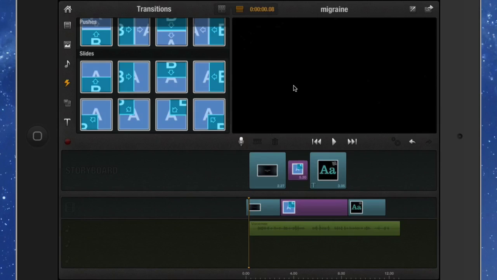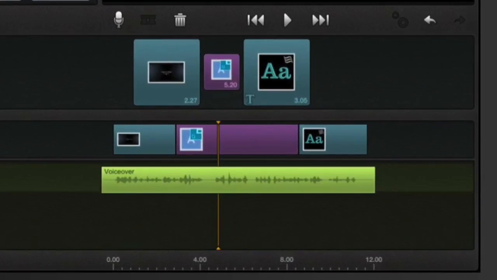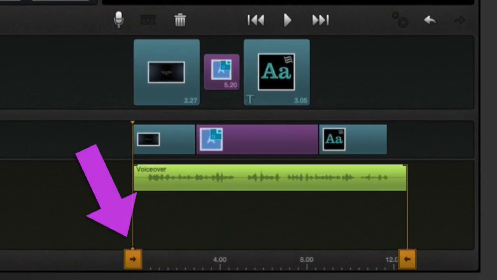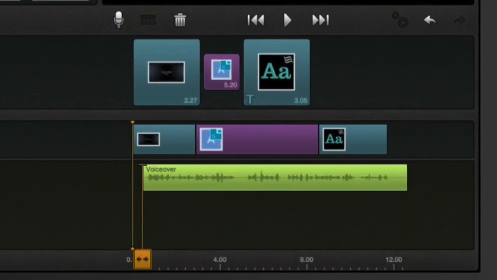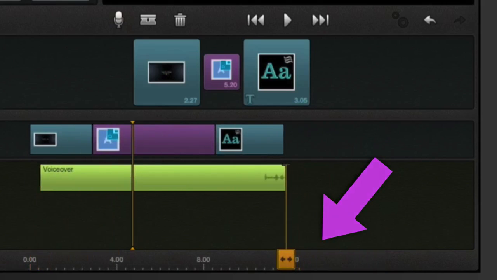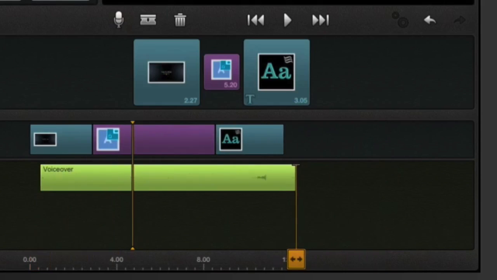Of course, once you've got your voiceovers in there, you can do all the editing on there that you did before. So for instance, at the beginning there, let's just take this one here, move it over just a wee bit. In fact, what we need to do is with this, just shorten it by bringing that over that way. Go to the end. And we can shorten it there as well with that. So that's one way of doing it.